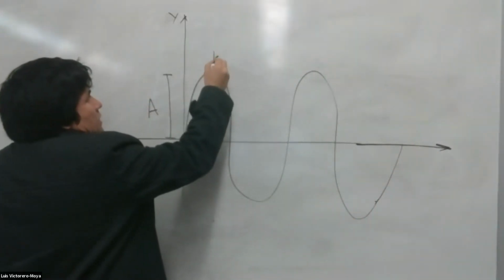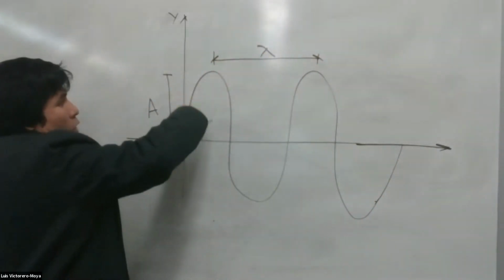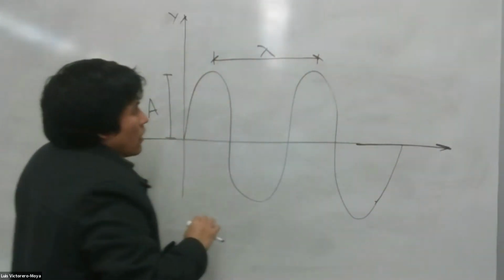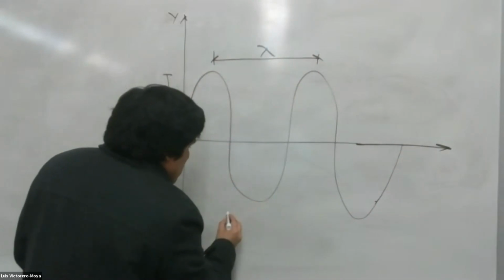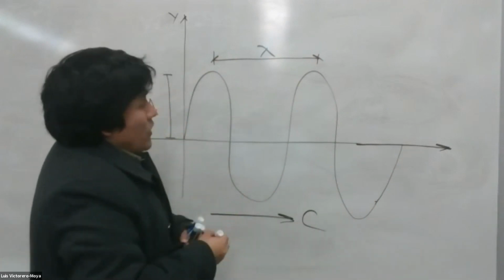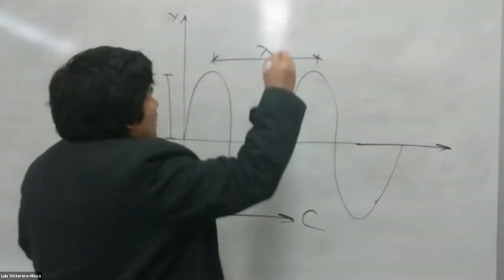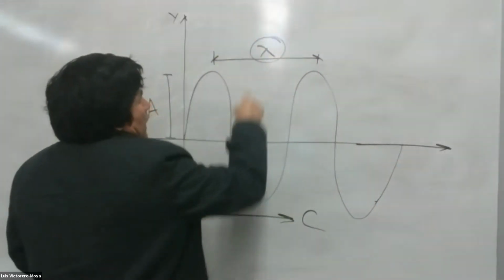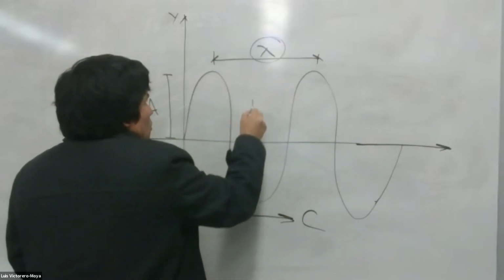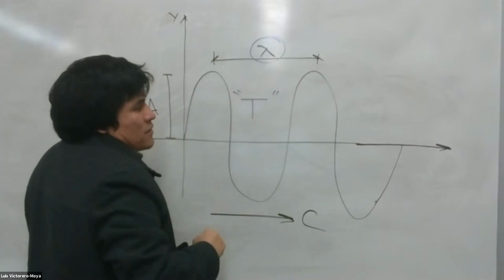The wavelength is the distance between two peaks. And the period is how long it takes for one wavelength to travel. So this is traveling at the speed of light, right? We know from physics, and you know from the previous chapter, distance over time is speed. So this is the distance, and this distance is traveling one period. So period is labeled as this, which is the inverse of frequency.